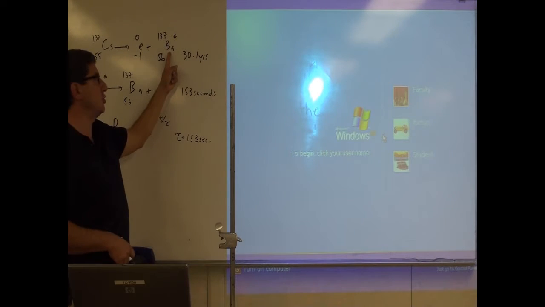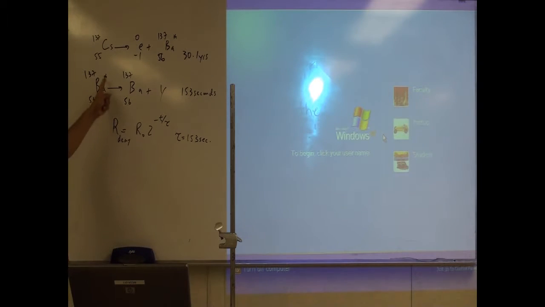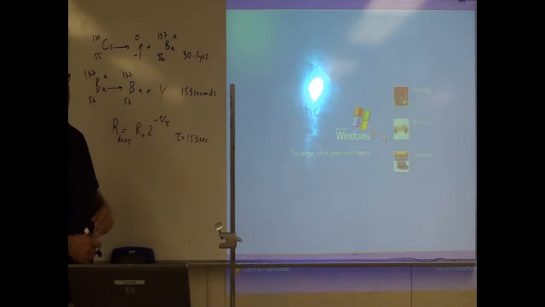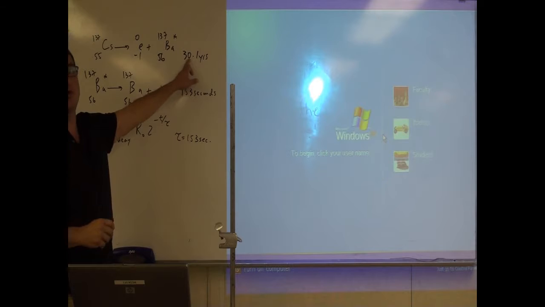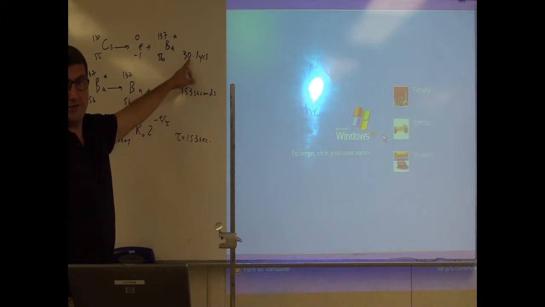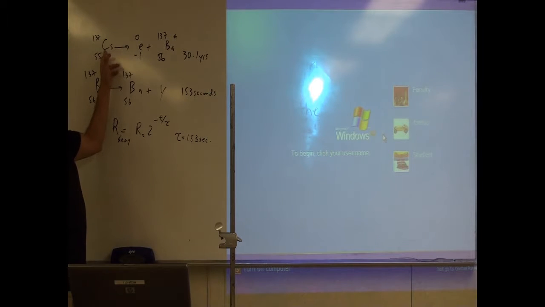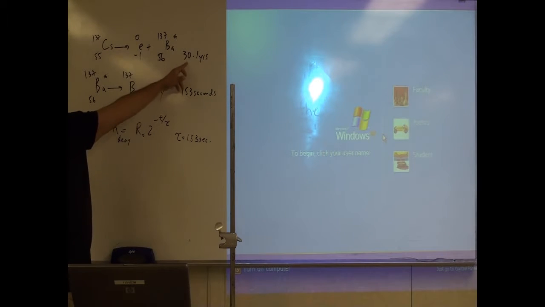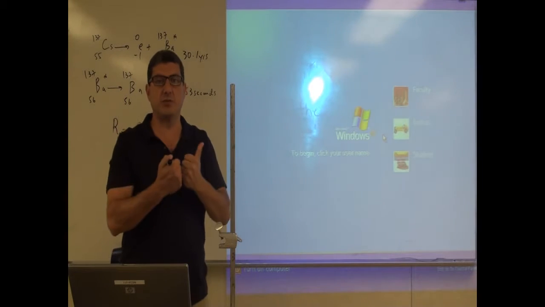The barium that it produces is an excited state of barium, and the excited state of barium will undergo gamma decay, and this one has a half-life of 153 seconds. So naturally occurring heavy cesium will undergo this beta decay in 30.1 years. So if we leave it alone, after 30 years, half of the cesium will have decayed to barium. That's what it means to say the half-life is 30 years. After one half-life, half of it will remain.